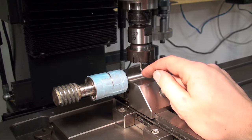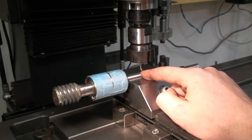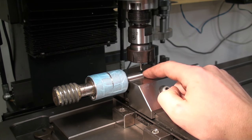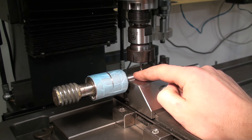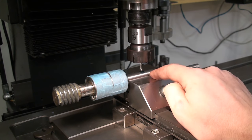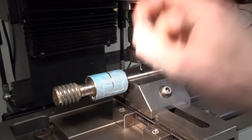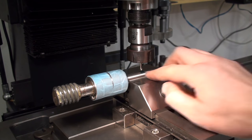Okay, we drilled out the center. Now we're cutting the 3 millimeter keyway. I want the keyway to be 3 point something, so I'm using a 3 millimeter end mill. I already centered on the shaft, so we're just going to plunge down and take a full depth cut at 1600 RPM. This is a two-flute carbide end mill.